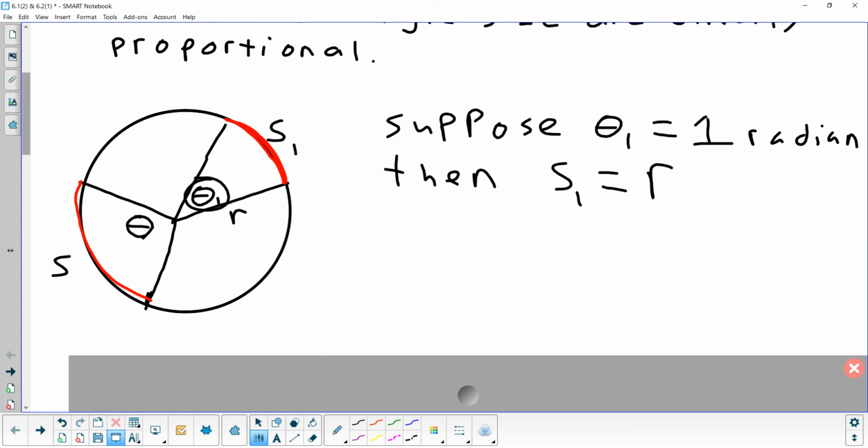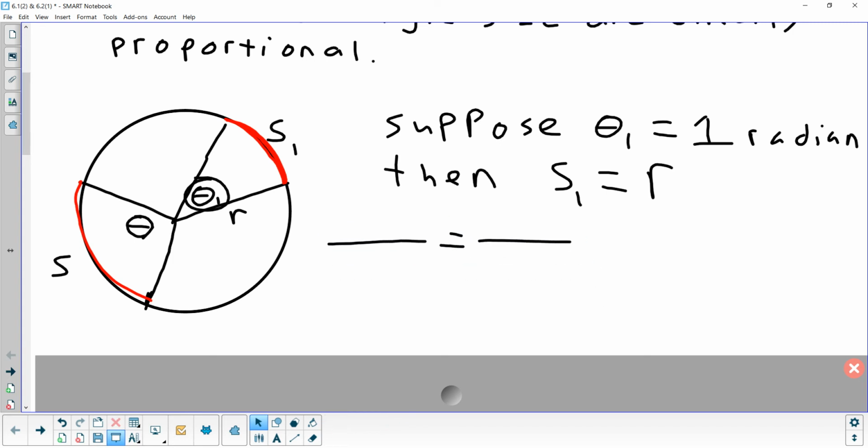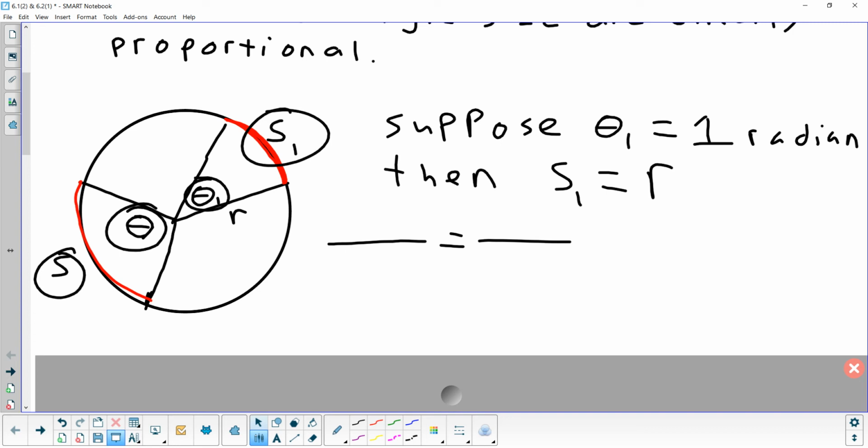Okay, so now what we're going to do is set up a proportion. Let's put what we know on the left. We know that if we let theta 1 be 1 radian, then S1 would be, actually, let me even set it up simpler first. Before I plug anything in, let me just set up a proportion and then I'll plug some numbers in. You can set up a proportion many different ways, as long as you're consistent on each side. We have 4 things that I just circled, and we have 4 spots to put those in a proportion.